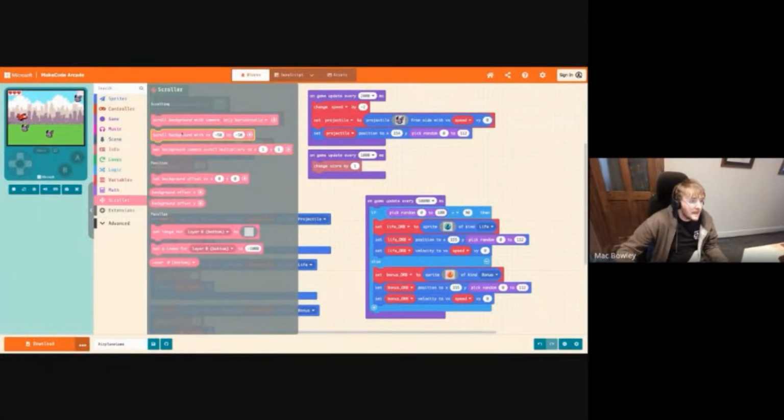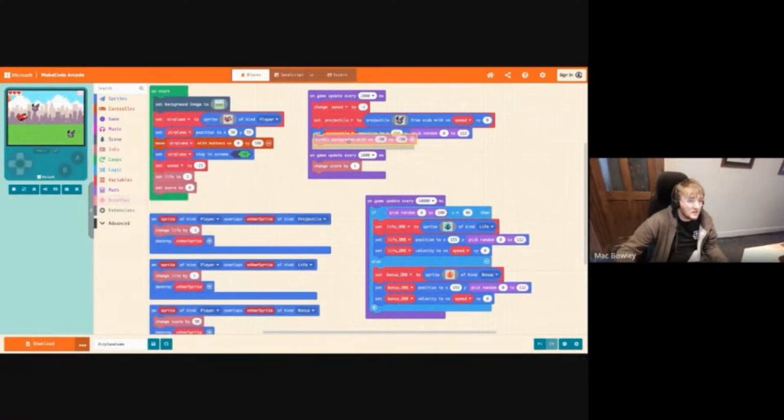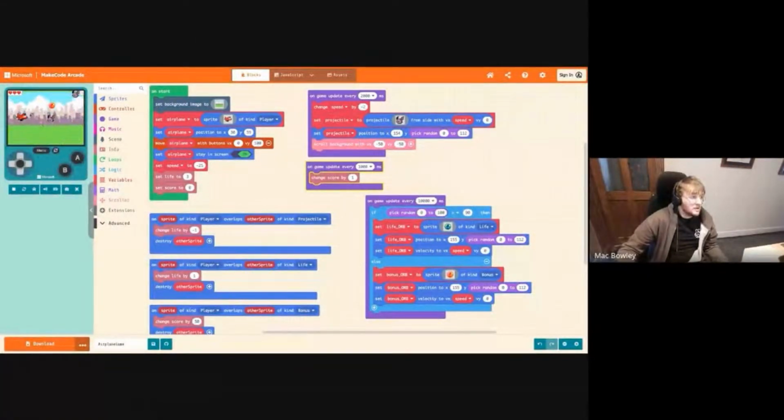So then we're going to say, I want to scroll my background, and this with VX and VY is again that sort of speed. So I'm going to put that into my on game update because this is where I changed the speed. And you'll see it is scrolling, but we don't want it to scroll in the Y direction at all. So we're going to say 0 because it's making me dizzy.